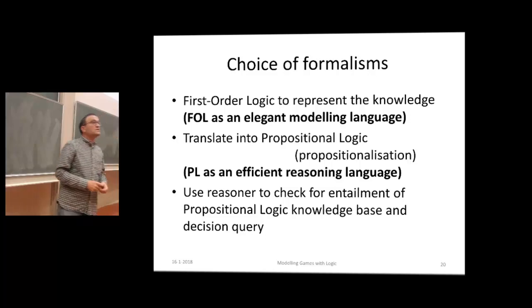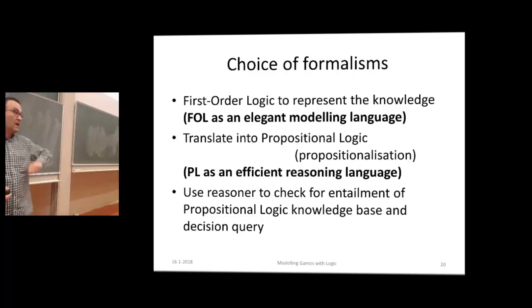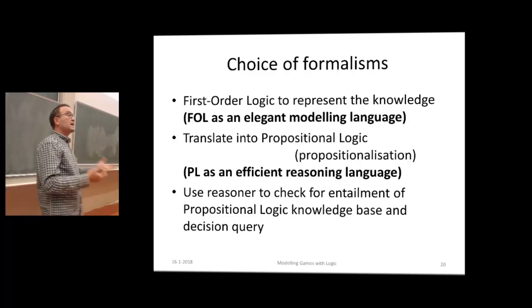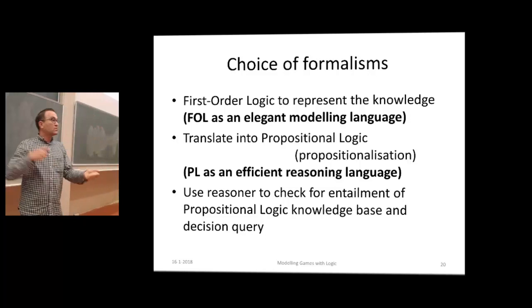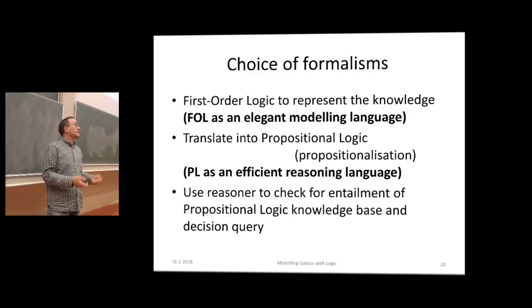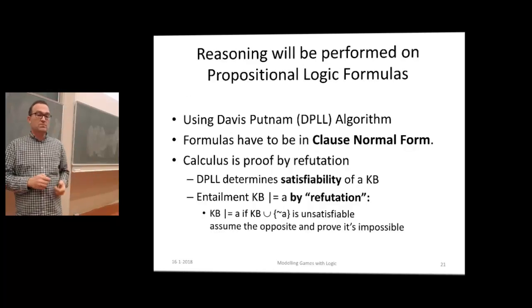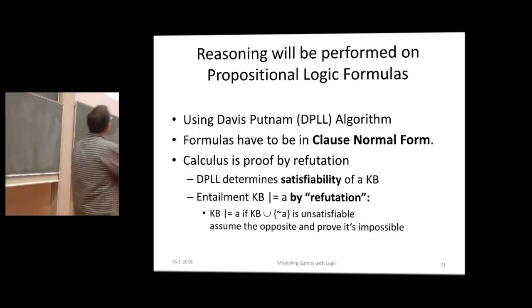And then we can use the notion of entailment to make our decisions on the strategies that we want to play in Schnapsen. And we can do that on the basis of a reasoner that gives us entailment in propositional logic as a result of the translation process. And we're going to do that tomorrow, looking at the Davis-Putnam decision procedure, which is an algorithm that decides entailment in propositional logic. And I will show you how it works and why it works.